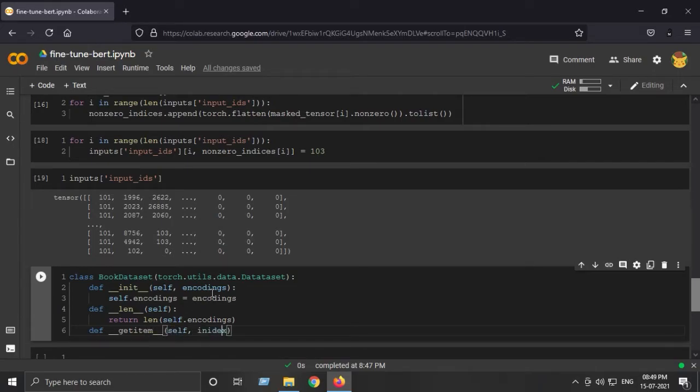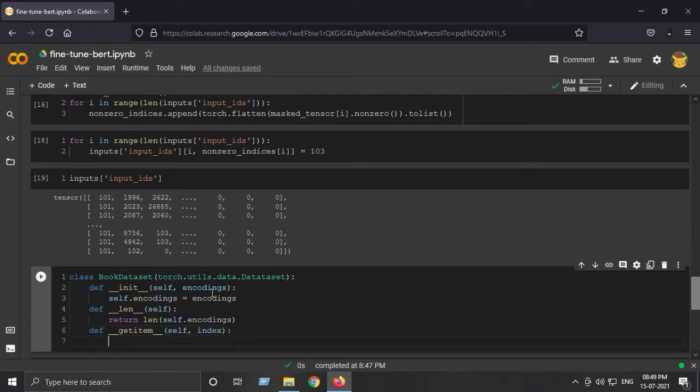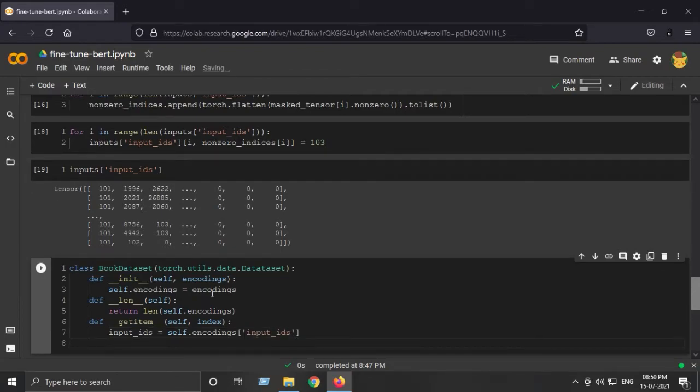Self, and it requires an index. Now we will have the input IDs, which is self.encodings input IDs. Similarly, we have attention mask, self.encodings of attention mask.